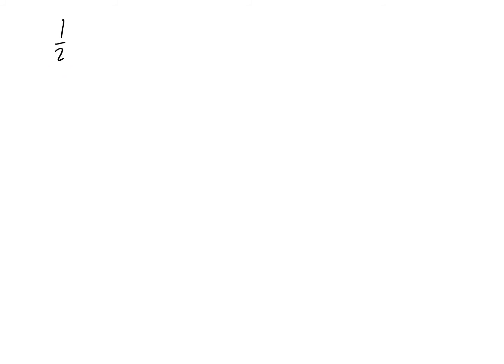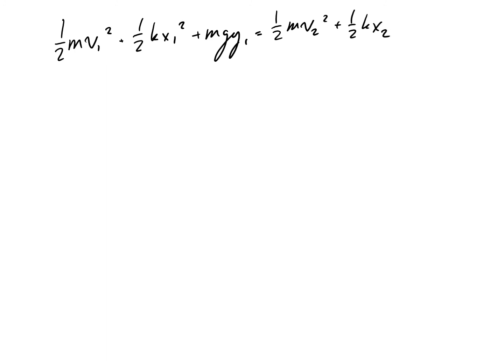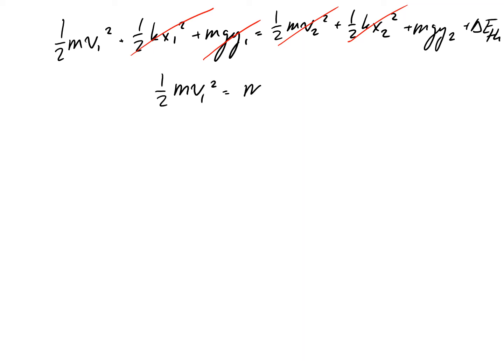So we are now ready to go through and solve for our conservation of energy. Again, I'm going to be starting by writing the so-called full name for the conservation of energy. I'm going to write out all of my terms, even though I know I don't need all of them. This way I just remember that in some situations I will have other types of energy, so we can get rid of everything that we don't end up having. So we're going to have 1/2 mv1 squared is equal to mgy2 plus mu mg cosine theta times d.